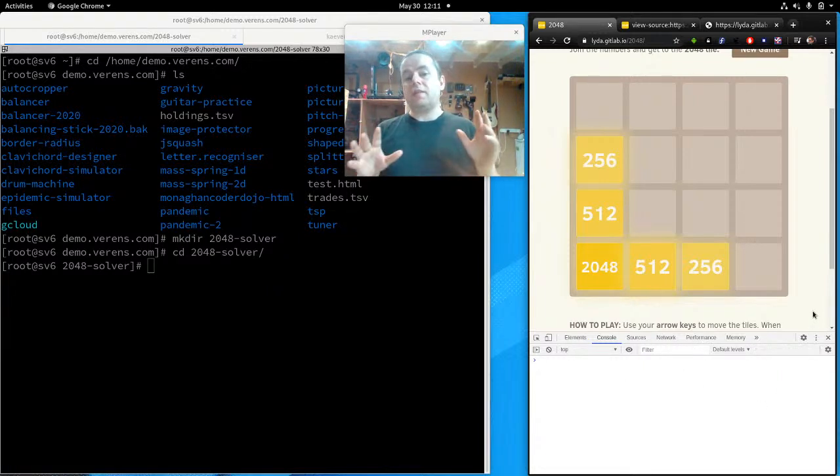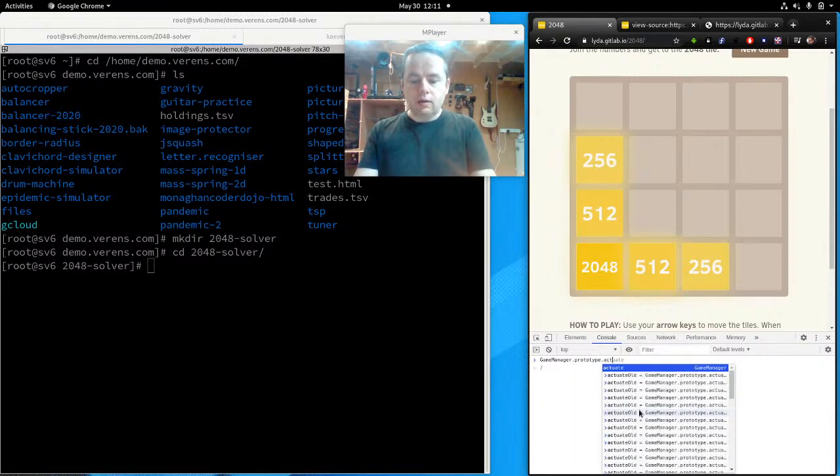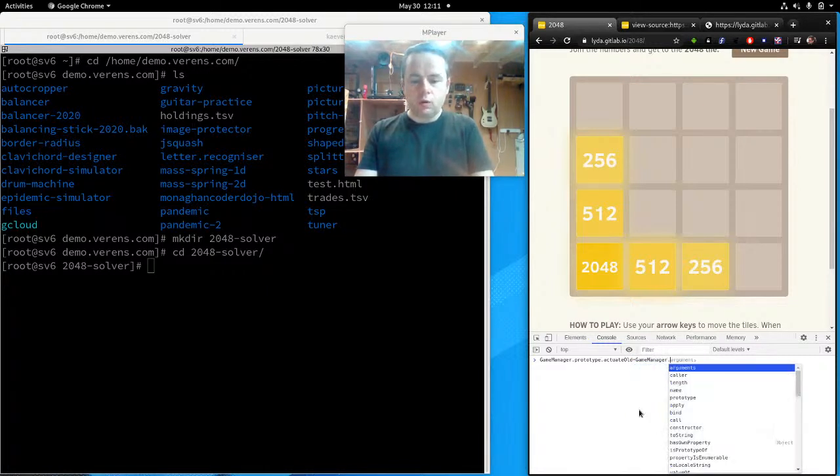But we're doing something similar here, and I'll just show you why. So what I'm going to do here is overwrite GameManager.prototype. I'm going to create, now you can see that they have an actuate here. I'm going to create a new one. Actuate old, a new function, and I'm basically attaching it into what was there already.